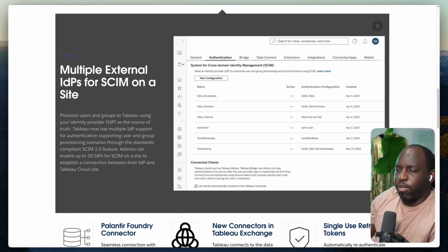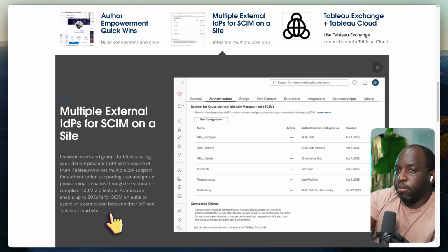you can have your external partners go through something else that is more compliant for bring your own device setups, and you can have employees go through their device and have to use company hardware and systems in order to work in the VPN and all that. So that's all kind of baked into that. So this is really just more support for an enterprise setup, especially on Tableau Cloud, where this feature is a big deal. On Tableau Server, this is less important because you would typically have everyone under the same roof anyway, and you would provision external providers differently on Tableau Server compared to something like Tableau Cloud.